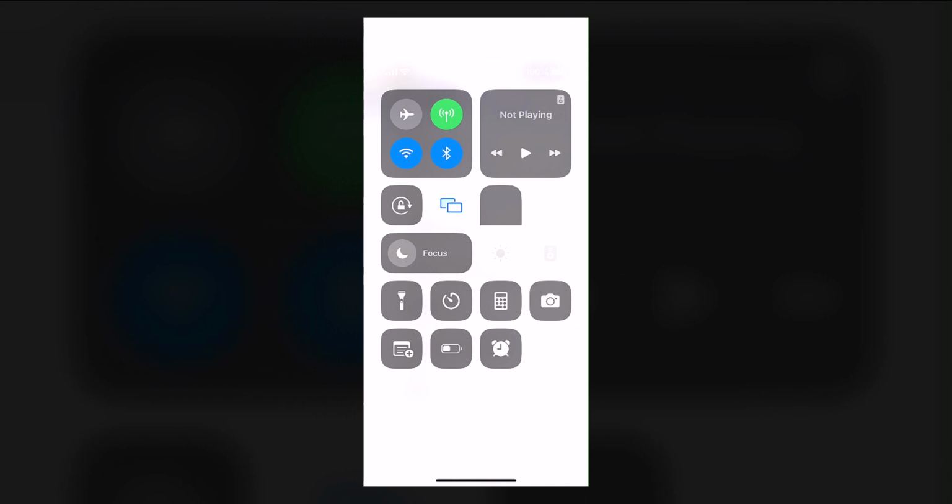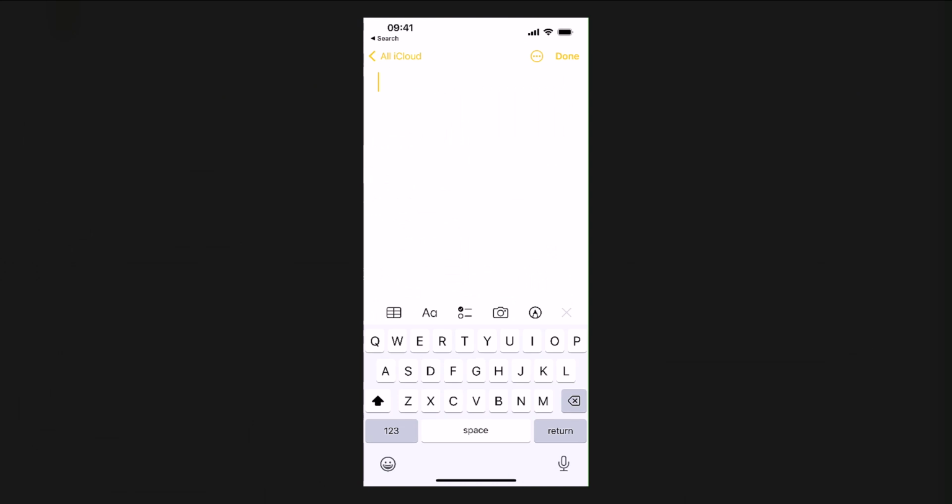Perhaps the reason why I find myself gravitating towards Apple Notes is because it's quick and easy to use on the iPhone. So I can simply swipe down and then press this icon here with the plus to add a note directly into Apple Notes. So in other words, that's 2 to 3 presses of a finger, which is pretty fast. And as I'll show you in a few moments, I can also use Siri to quickly dictate notes to myself.